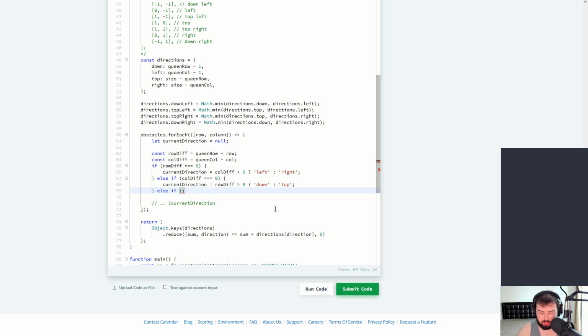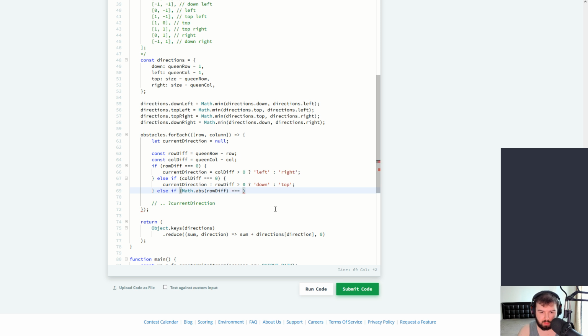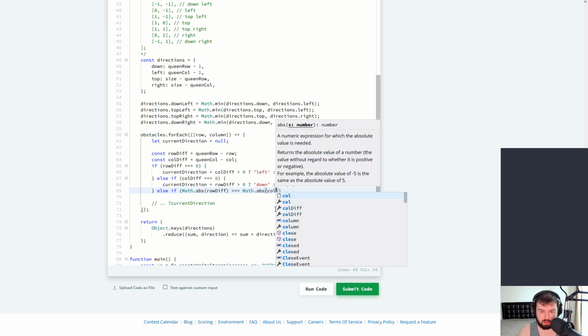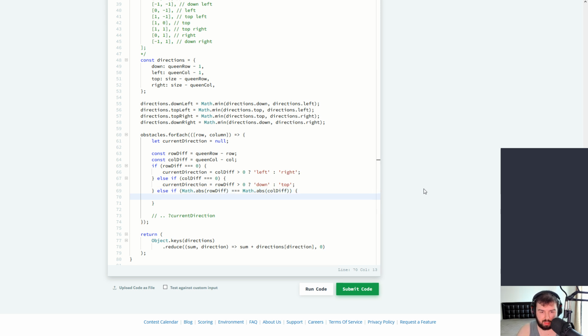The absolute difference, Math.abs of row diff, is equal to Math.abs of call diff, and if it's the same, then we can start to determine what the direction is.